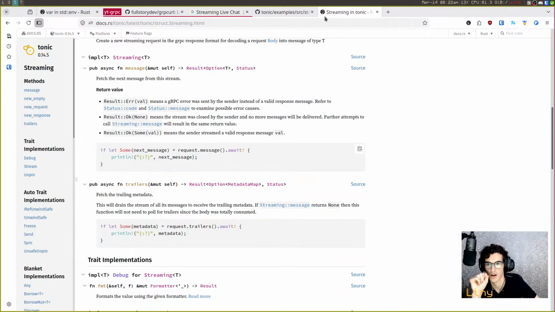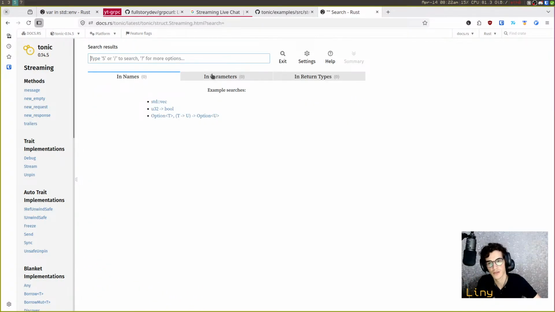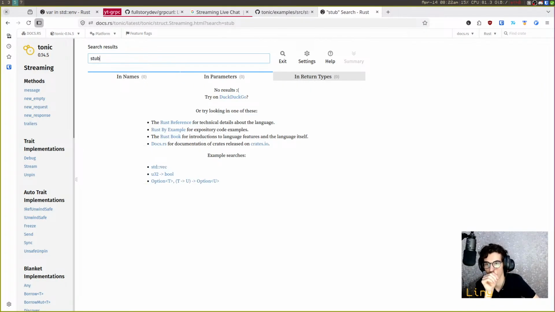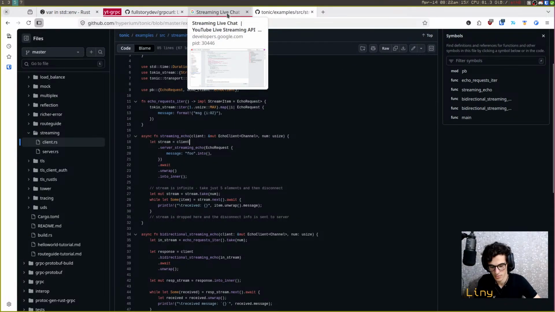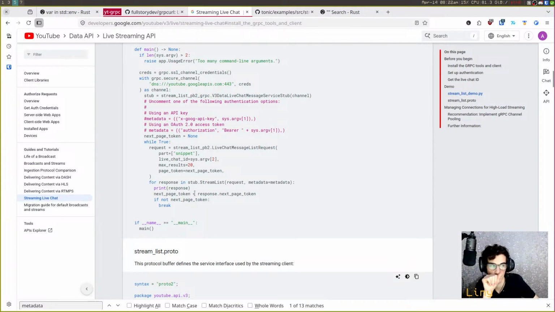Is there a stub thing here? Maybe there is. No, maybe I'm stupid. There is no stub. I'll keep this. There is no stub equivalent to this.